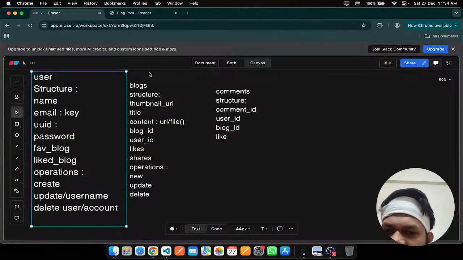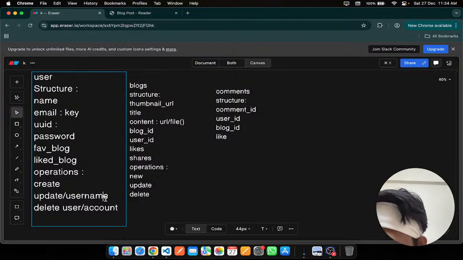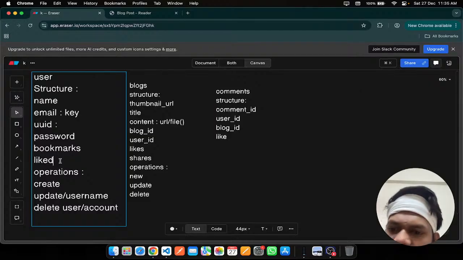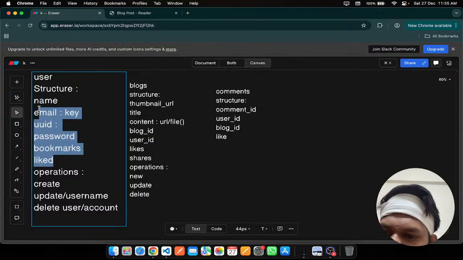Let's keep it simple, and we are going to add these bookmarks. So we have a bookmarks link, we have liked, and the user has name, email, and uid.